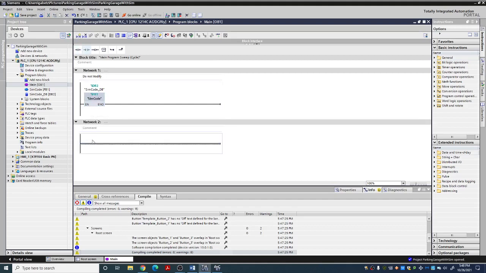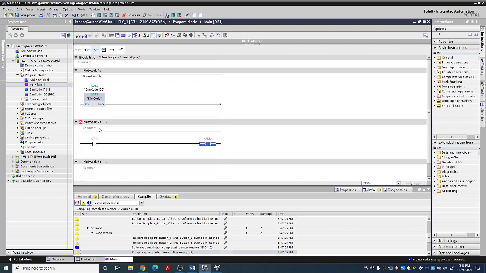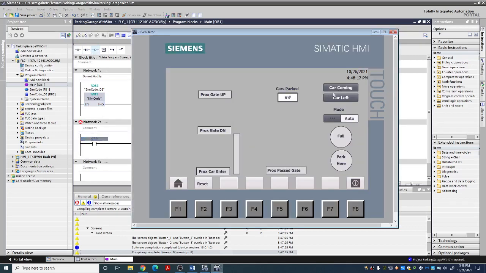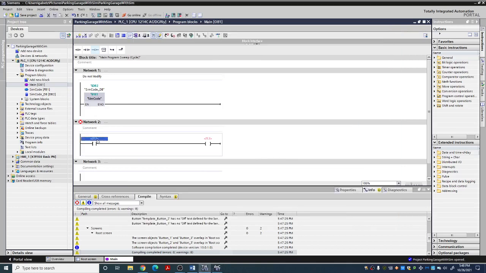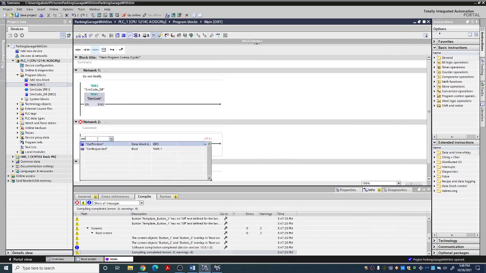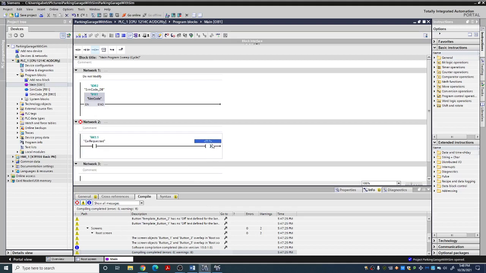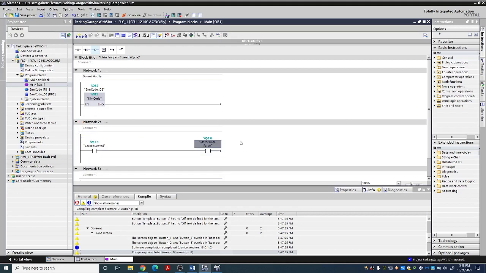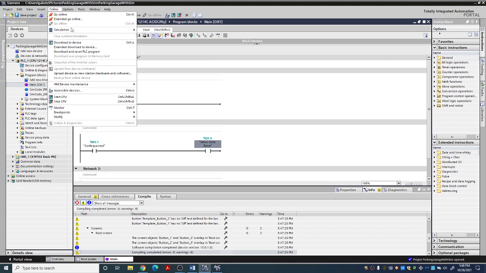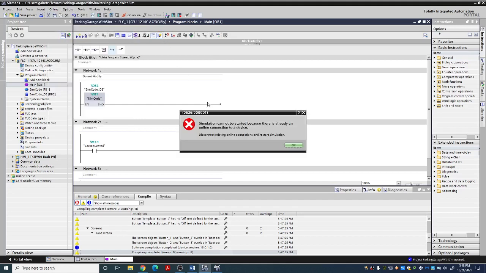So we'll go ahead and just put a new rung in here. I'm just going to do a little make and a break, and I am going to look at my HMI, and go with the car coming, and make that gate up just to make our life easier. Maybe car requested, and then motor gate raise, just to make something actually happen. Then we're going to download this just like we would to a normal PLC. You're going to do online, except instead of doing download device, we're going to do simulation, and we will go ahead and do start.